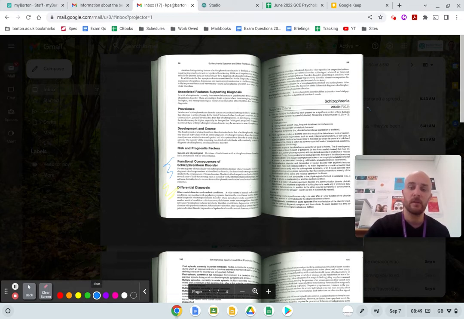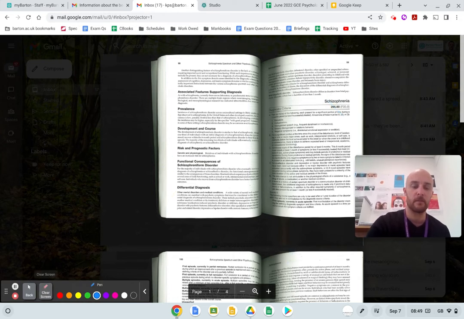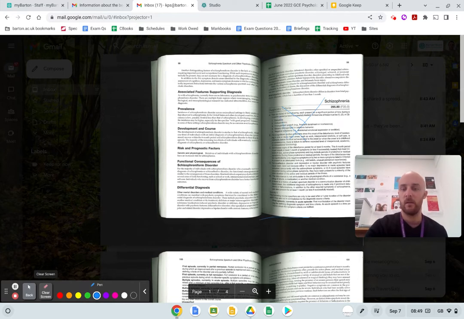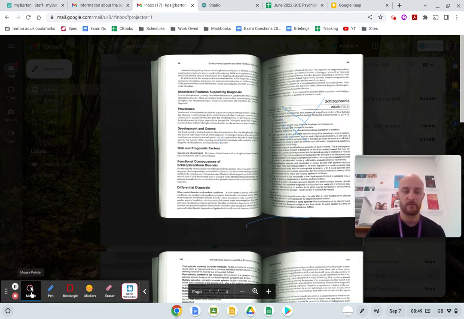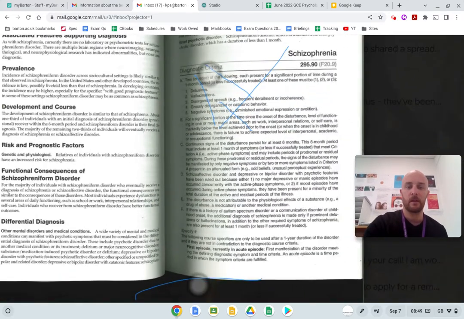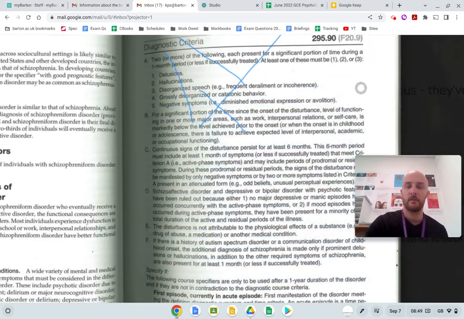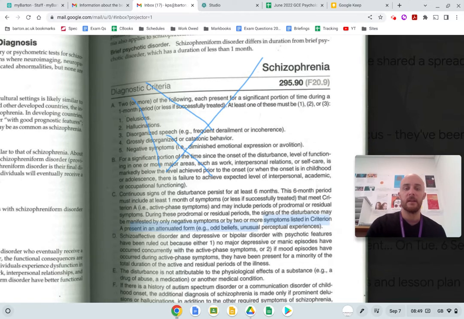So what I've done is I have scanned in, let me just see if we can see that. Why are you not? Oh, yeah, hold on, sorry. There we go. I've just drawn everywhere. Whoopsies. This is going so well so far.